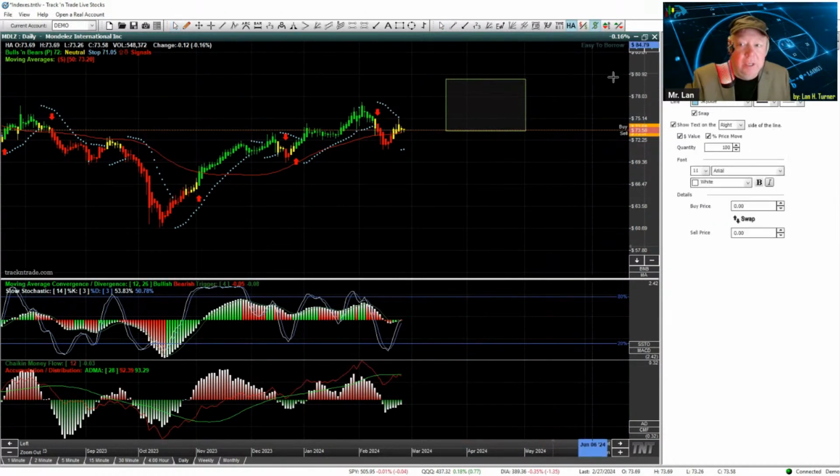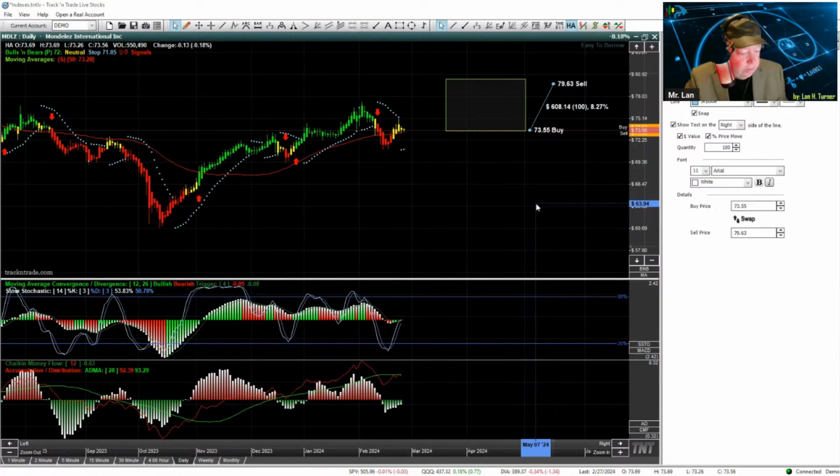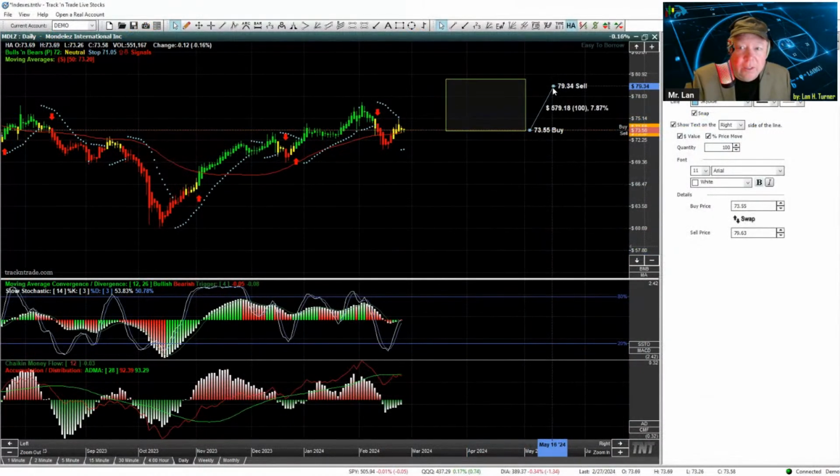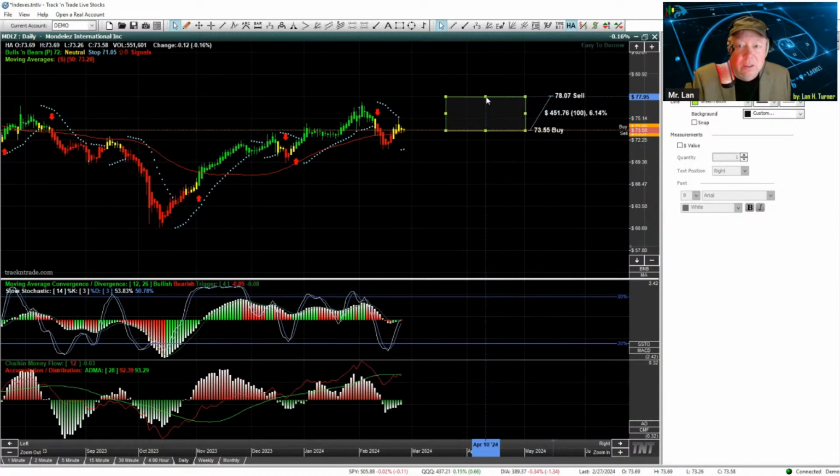We could probably come in here and look at it from a dollars calculator. We could say value. We don't want value. We want percent. There, it's giving us our percentage. So it said on average, that thing returns 6%. So we'll come back here and we'll draw this down here, about 6%. So that's kind of the move. That's your box. So that's what it's telling you.